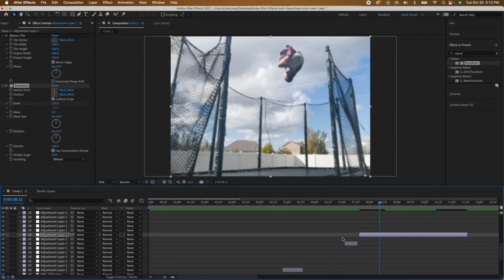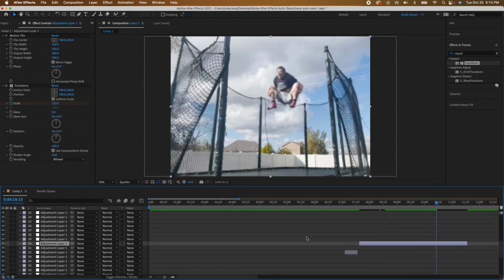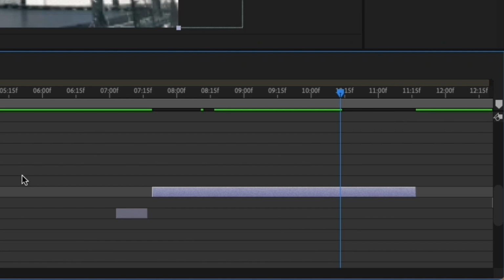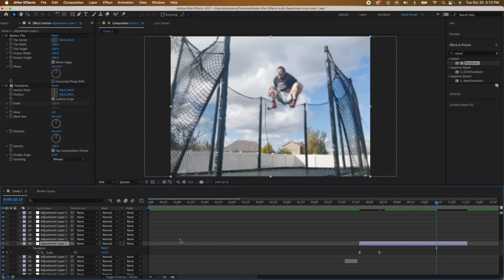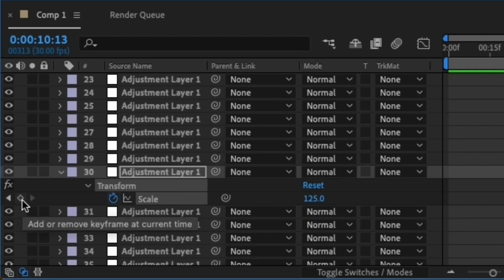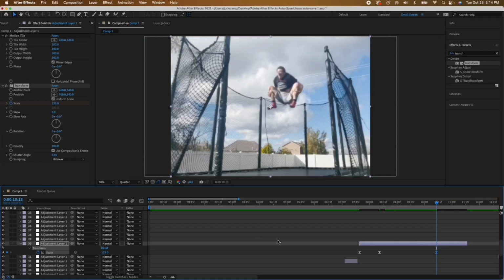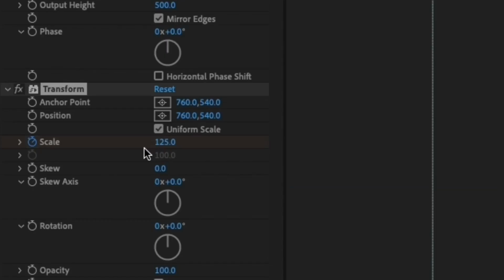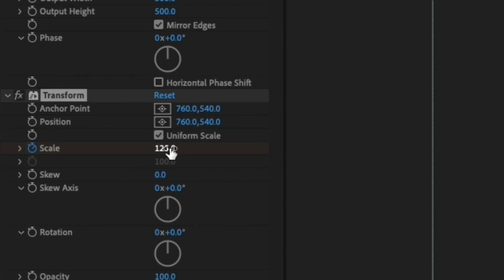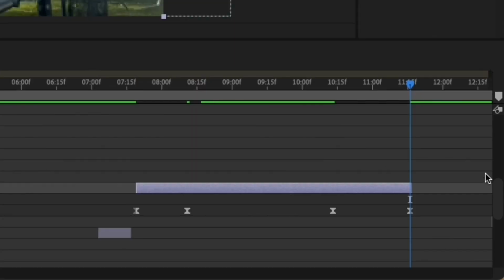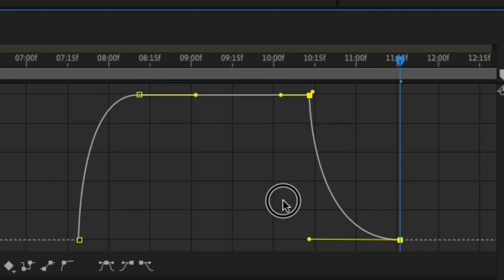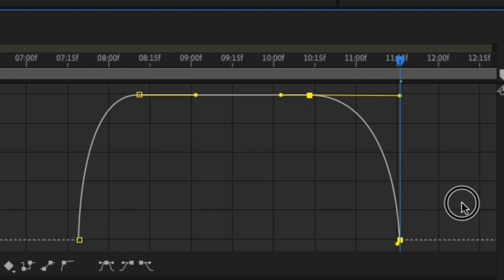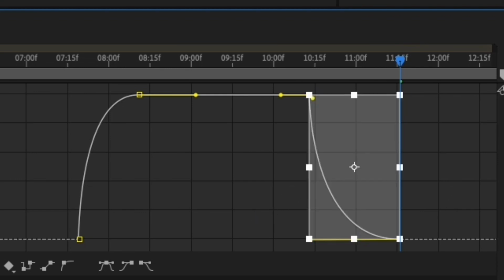And then for zooming out, pretty much the same principle, just going the other way. Move your cursor to where you want it to start zooming out. Go ahead and find your keyframes again. Just hit U. Go over here to set a keyframe, because you want to set another keyframe while it's still at whatever you set it to while zoomed in. Hit O on the keyboard and make it 100 there. And then when you graph the zoom out, graph it like this. Again, I've seen people do it kind of like that, but I prefer it to look like this. And there you go, that's how you do a zoom in, zoom out type effect, the way I do it.